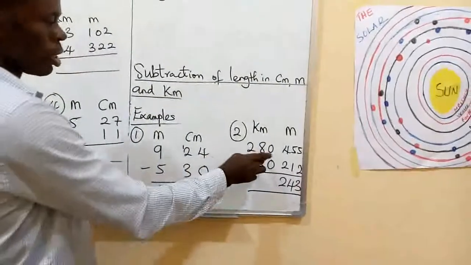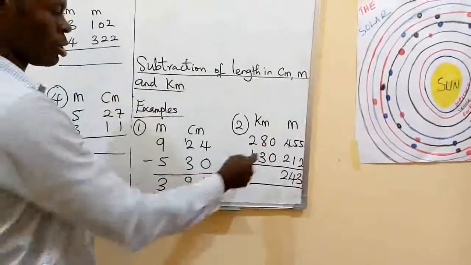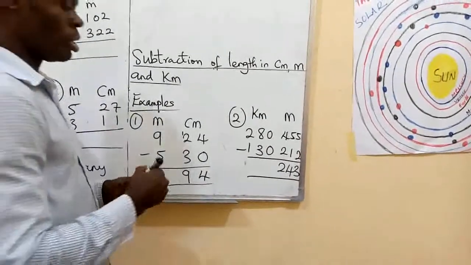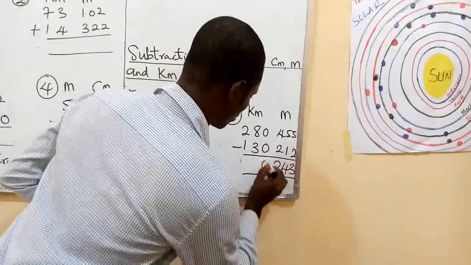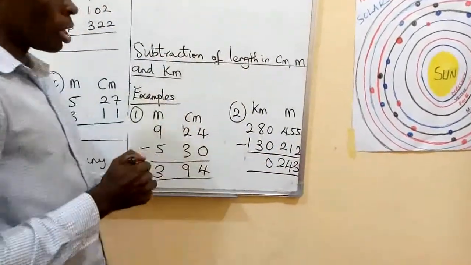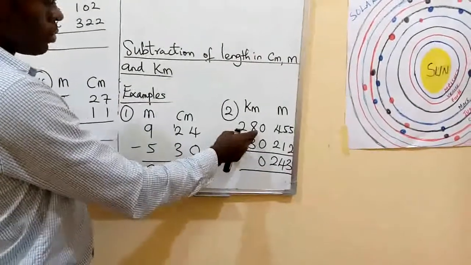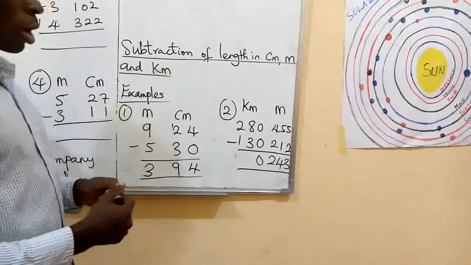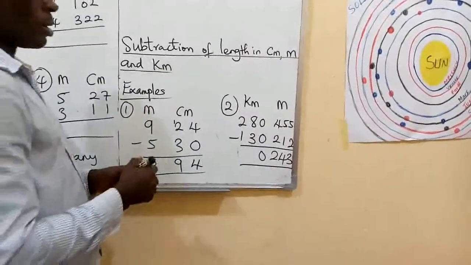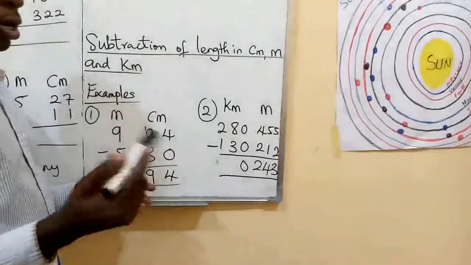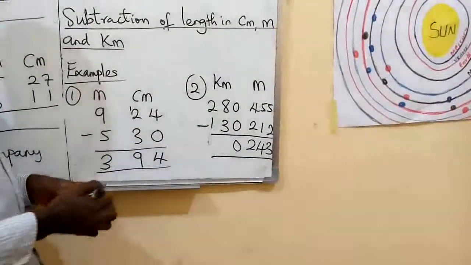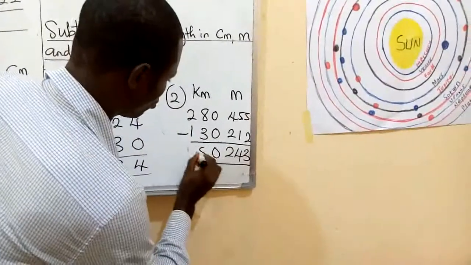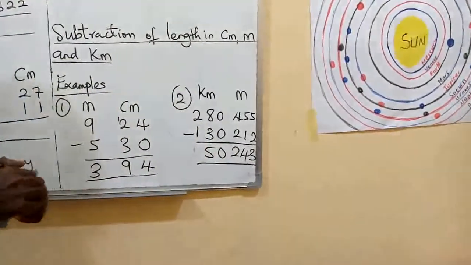Moving to the next column, you have the 0 minus 0. 0 minus 0, or 0 take away 0 is what? 0. Alright? Moving to the next column, we have the 8 minus 3. 8 minus what? 3. Alright? If you use your rub work or counters, 8 minus 3 is going to give you 5. 8 minus 3, you have 5 for that column.